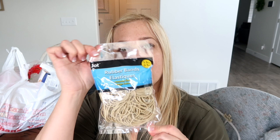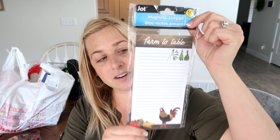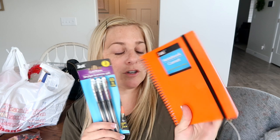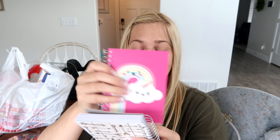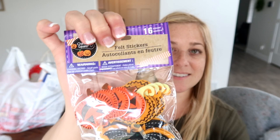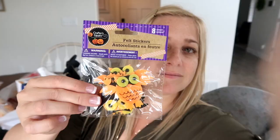I grabbed a magnet pad for the refrigerator — the pad I have on there is not magnetic and it keeps coming off for grocery lists. Jonah got a notebook and pen for school. For his first day they said just bring a pen and notebook. I grabbed a little notebook for Shaylee and one for my purse to jot down all the mom things. I also got a couple of Halloween felt sticker sets — pumpkins, bats, witch hats and shoes, and a bag of owls.